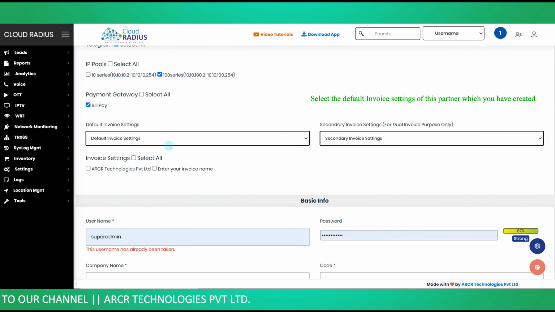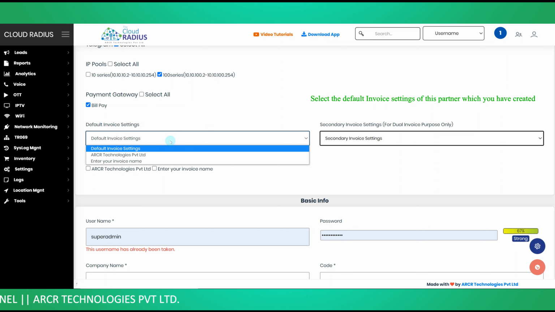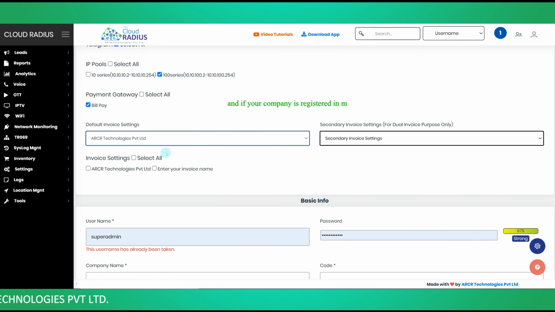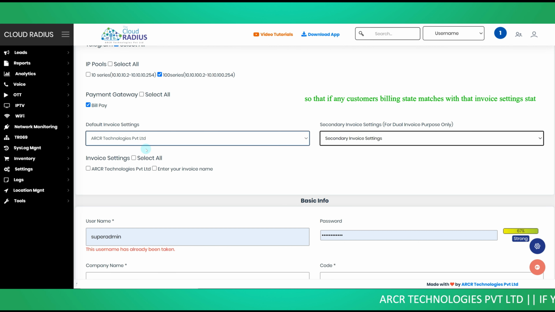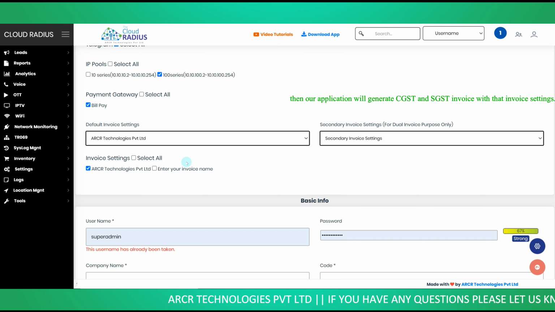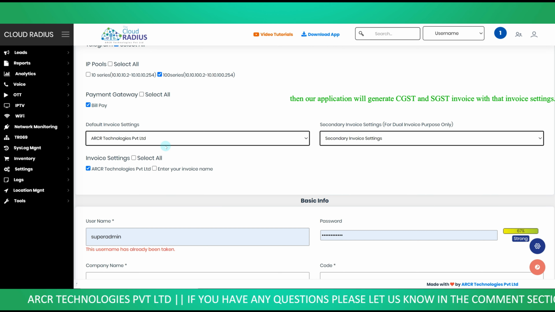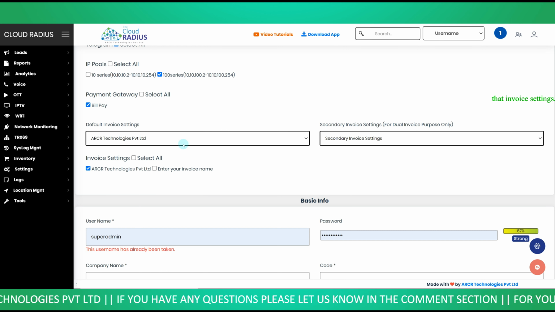Select the default invoice settings of this partner which you have created, and if your company is registered in multiple states, then please select those invoice settings also here, so that if any customer's billing state matches with that invoice setting state, then our application will generate CGST and SGST invoice with that invoice settings.